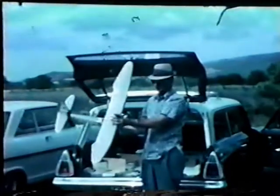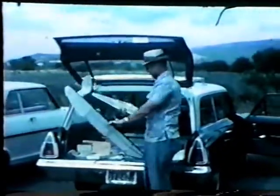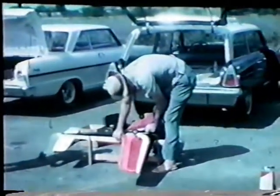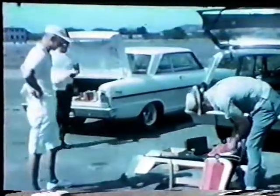Anyway, there's Art in front of his Buick again, a Roadmaster, and there's Bob again, with the Nomad. Jack Albrecht will appreciate that because Jack always had a Nomad around to fly, and they were good fun. It was really blowing, as you can see. Over there at Barber's Point, it was very dry compared to the rest of the island, and here's Bob again putting stuff on his airplane. There's Art looking.